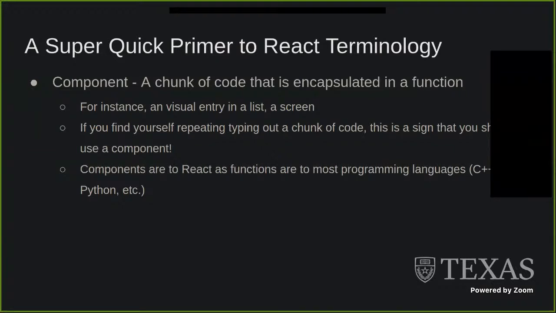So a component is basically a chunk of code encapsulated in a function. Previously, in earlier tutorials, it might have been a class as well, but recently React has decided to get rid of classes. I think it was for performance issues or something. I'm not sure, but anyways, what is a component? It's like a function, except it's a visual piece of code. I don't know if that makes any sense. A screen would be a component, and an entry in a list that renders nice and neat, which I'll show later, is also a component.